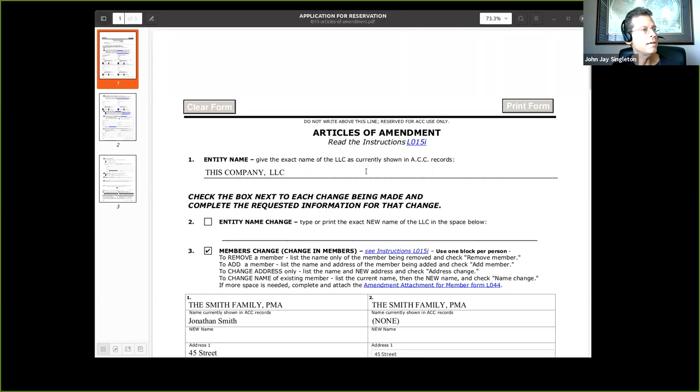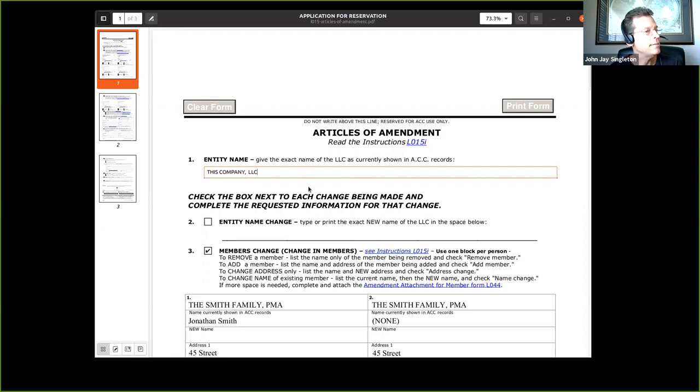But if for some reason some of you are having trouble with the PMA and the articles, we haven't made this change yet, but I may consider doing that if more and more people have difficulty with the PMA. So what we'll do is just make the signer, the single member owner, get all the accounts opened, and then we can amend the articles however you want. So let's not have the articles however you want to start with. Let's just have them however you want later on. No problem.